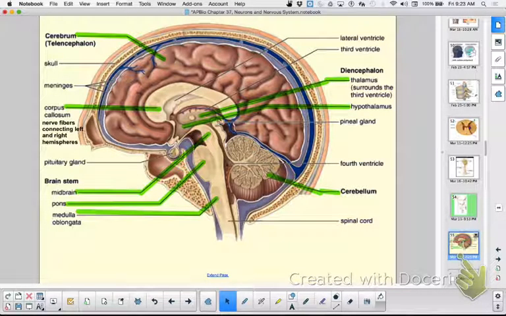Now, listen to me. As I've said before, and I think I put it somewhere in the notes, like in the summary, you don't need to know every single part of the brain and memorize it, so don't stress out about that. But you want to have a working knowledge, because the nervous system is one of your three systems. So you better have a good idea about some regions of it and their function. I'll go over them in general and hit some highlights. That's why you don't have a lot to fill in on your notes here.